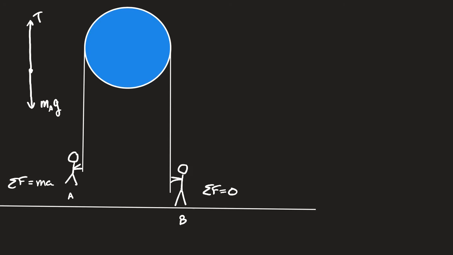Yep. So you wouldn't include anything about what that person's doing to the rope, like their force to the rope, because that force acts on the rope. So you would have to look at the forces acting on the rope. But we don't have to study the rope. The rope has no mass. So because of that, we don't care about the forces on the rope. We might need that if you were ever asked to discuss the forces on the pulley.